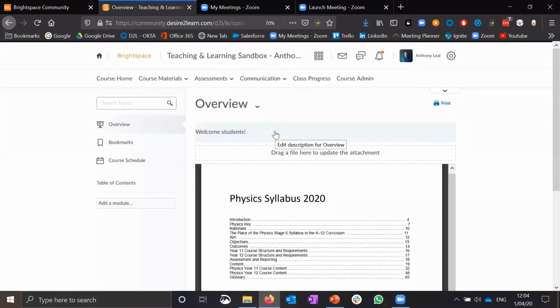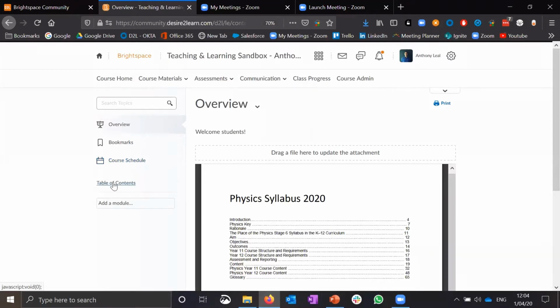So other items along the left-hand side menu, as well as overview, you have bookmarks. Now this is really used by students more so than teachers or instructors. And this is about bookmarking items of content that they want to refer back to quickly. There's a course schedule, and the course schedule builds itself according to due dates, which you set for content as you go, and you can add items to that manually. So typically you'd review that at the end of preparing the course.